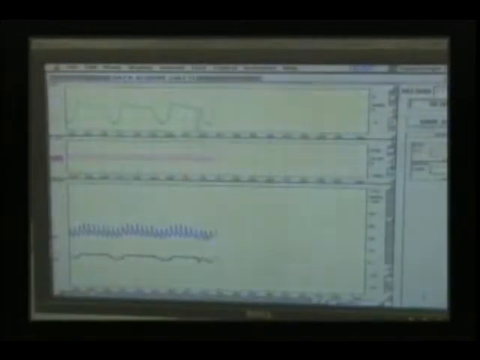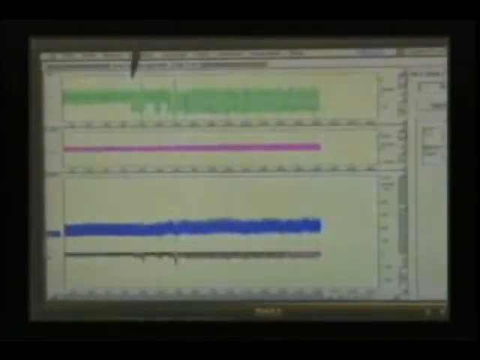As can be seen, with each inspiration now, the pig inspires to approximately -6 millimeters of mercury, and the blood pressure is already beginning to rise. We'll change the scale to show this again. As shown in green, when the ResQGuard is placed, the intrathoracic pressure, airway pressure, decreases. It is decreased here to -6 millimeters of mercury with each inspiration.